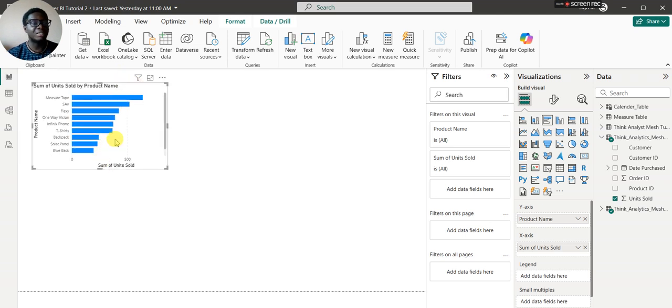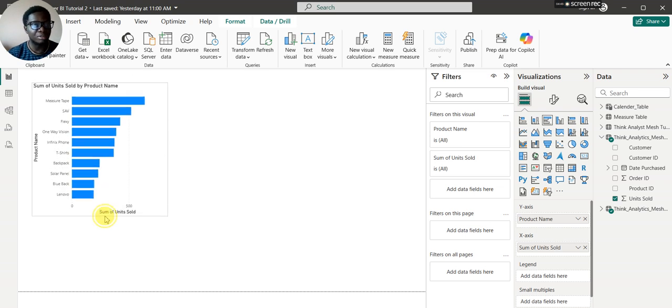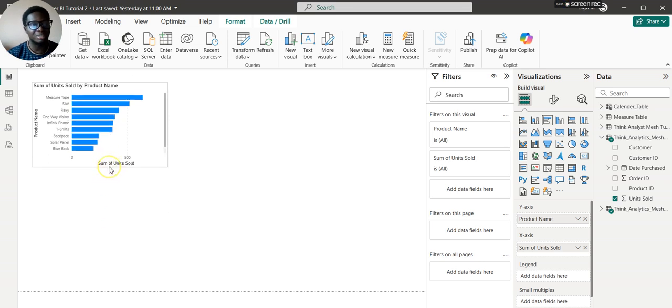But there are instances where the product names could be lengthy. The product names could be in the hundreds, or in the 50s, and we can't go through all of them. When you look at this, you can tell that if the products we have are so many that you need to keep pulling it down to see all of them, then it doesn't really make sense to leave them like that. Even in this scenario, you still have to scroll down to know which products are below.